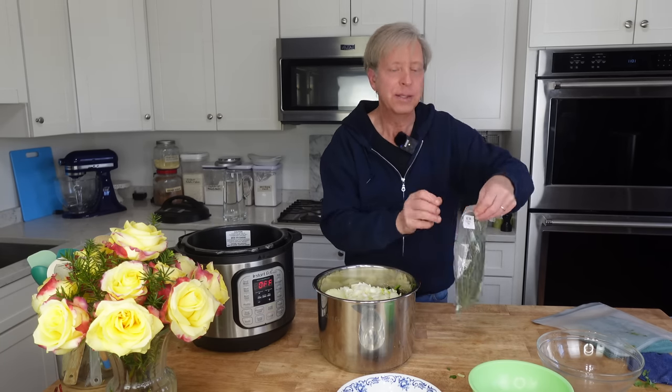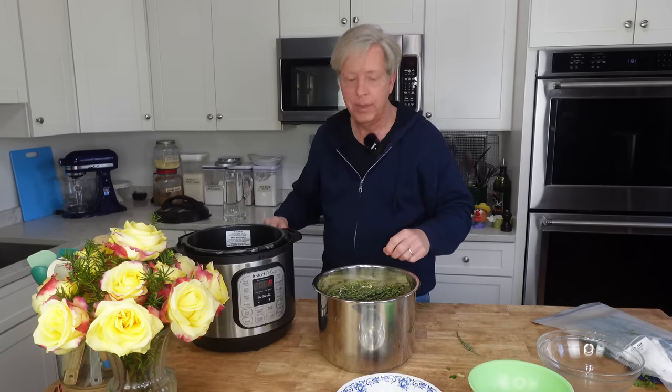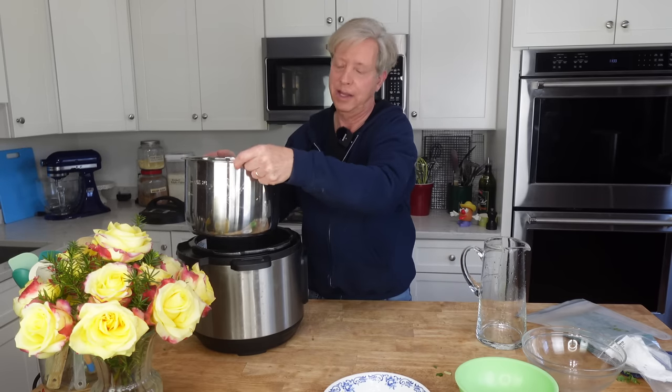I'm also going to add some fresh thyme. Thyme goes with everything — it's my favorite savory herb. One whole bunch of it. Then we have to add some water. I use vegetable stock for making rice and all kinds of other dishes. I'm not going to add any salt or pepper because I'm making stock, not soup — I will add salt and pepper as needed for various recipes. The Instant Pot has a maximum fill line, so only add enough water to reach that line. On the stove top, you would bring it to a boil, then reduce to a simmer for five or even six hours. Using the pressure cook setting on the Instant Pot, my stock will be done in 45 minutes.